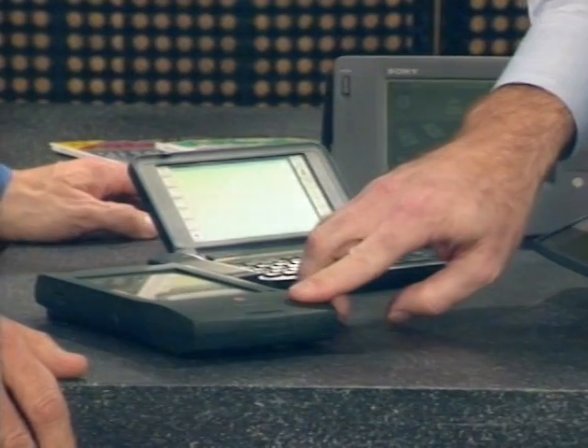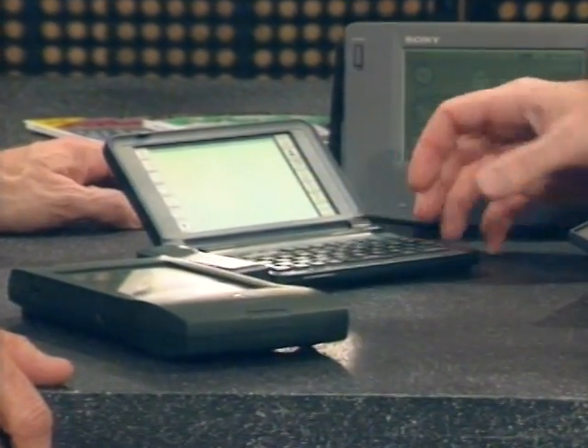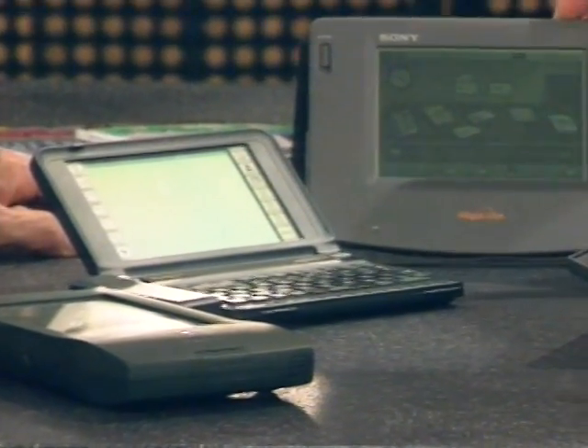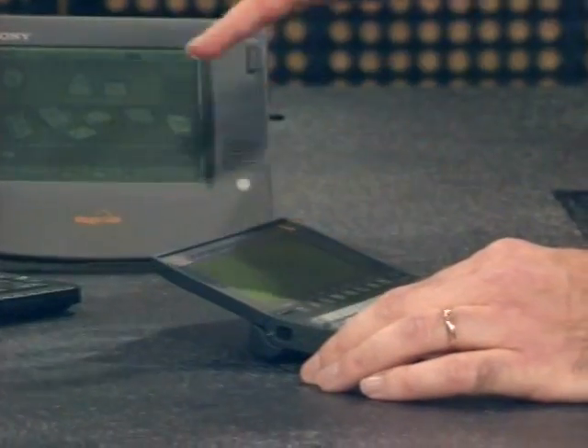What's the price range on these? The Psion is about $600 to $700. The Sharp Zaurus is about $500. The Sony MagicLink is about $700 to $800. And the Newton is about $300 to $400 depending on memory. That's our look at portable computing. If you have questions about any of the things you've seen on today's program, drop by our forum on CompuServe — it's called the Computers.